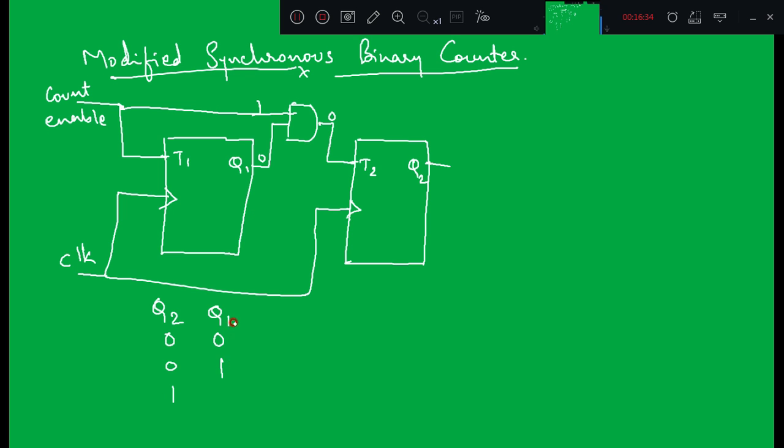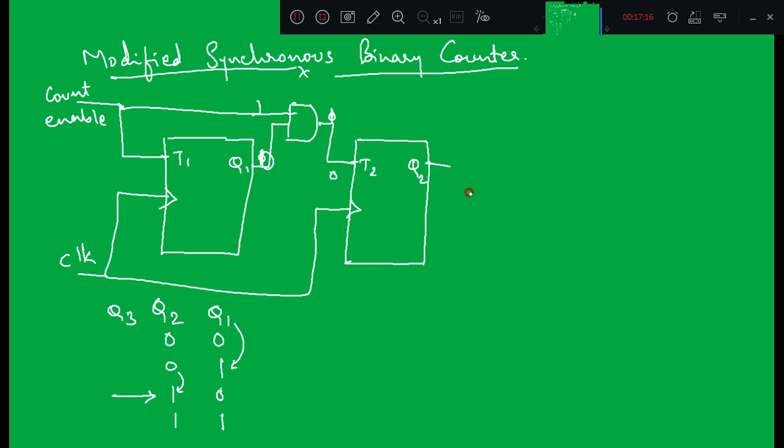So now the previous value of Q1 is 1. When I am writing this state, the value of Q1 will be equal to 1, but we need to consider the previous value of Q1. So this is 1, this is 1, the output of the AND gate will become 1, T2 will become 1, and Q2 toggles, and Q1 continuously toggles, because T1 is continuously high for the first flip-flop, and it receives the rising edge of the clock, right? So when Q1 becomes 0, again the output of the AND gate will become 0, T2 will become 0, so Q2 remains in its previous state and Q1 toggles, right?